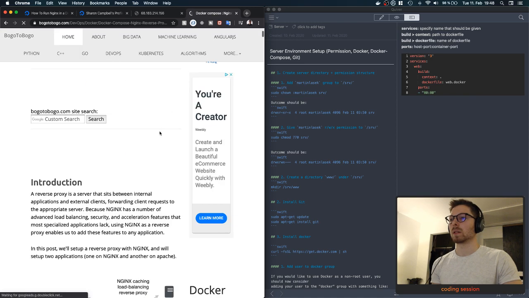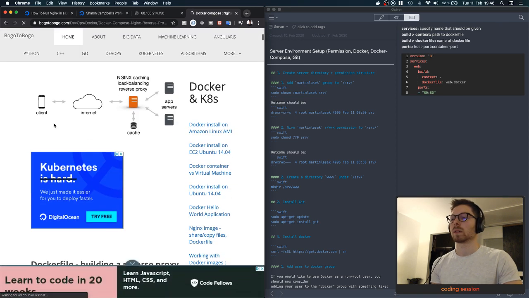Let's see here. Client, internet, NGINX cache and load balancing, reverse proxy, app service. This is exactly what we will do.